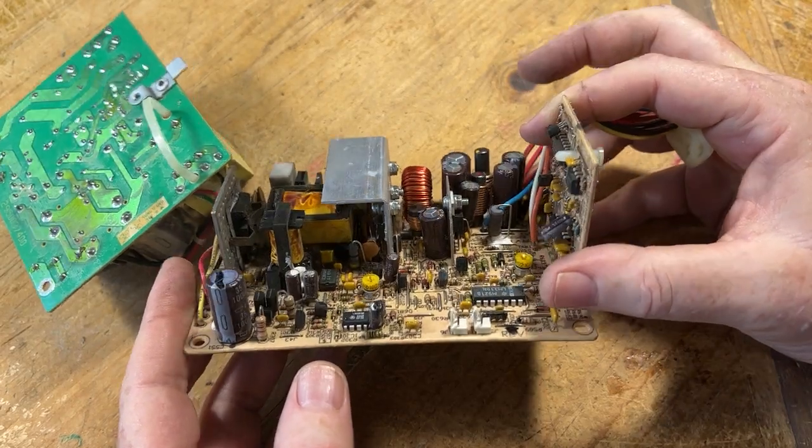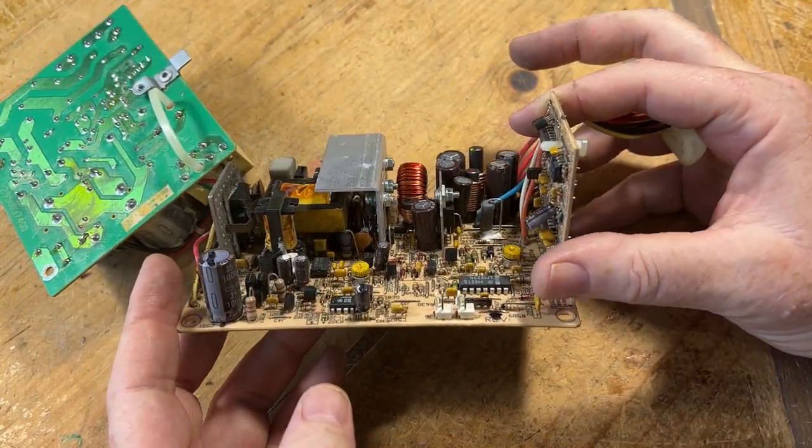Anyone have any suggestion, any feedback on it? What do you think?